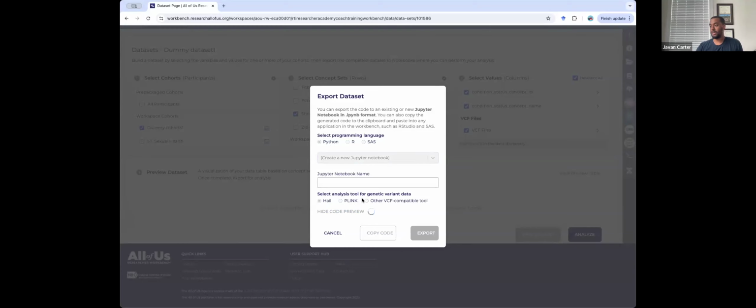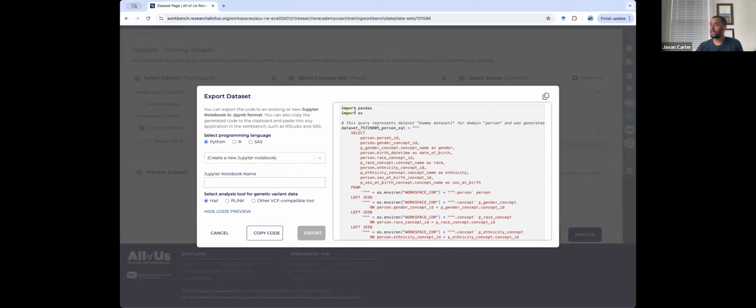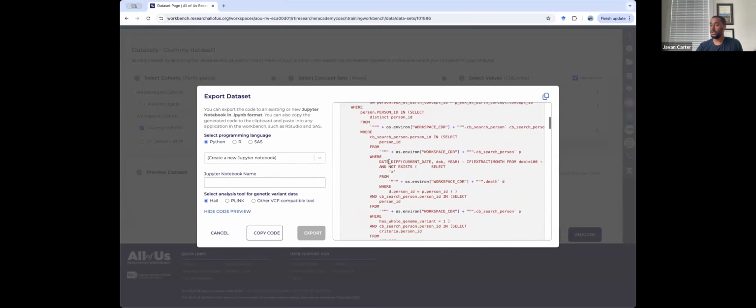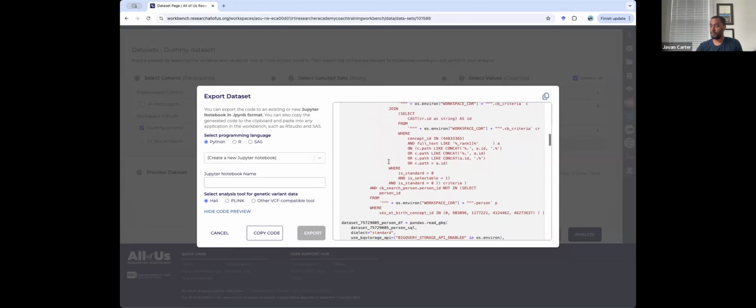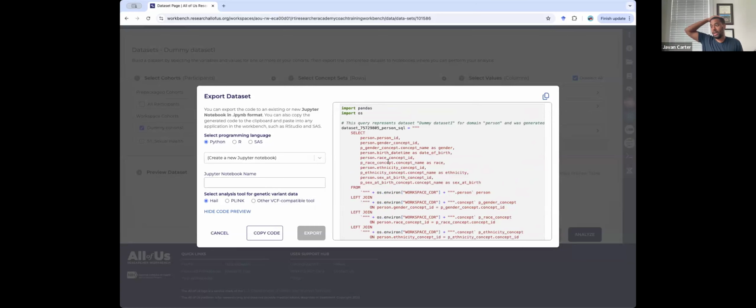Now this code is just SQL code, so it's not going to be detrimental if anybody sees it. But essentially, what it's going to show you is what the code is going to look like that we're going to use to pull that information for you. So as of right now, you should hopefully be asking yourself, well, why is this code even presented? I thought I just created everything and did everything. I thought I just hit a button and all the data is going to be just falling into my lap. And it technically is going to happen. But the reality is a little bit more complicated.